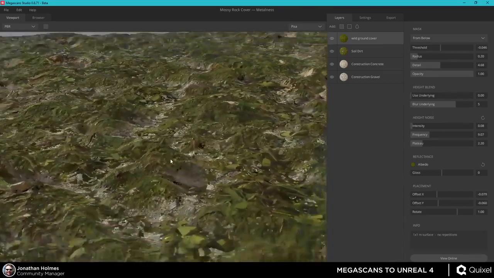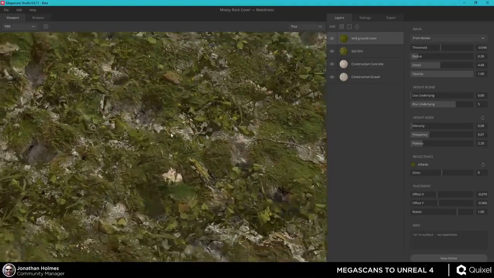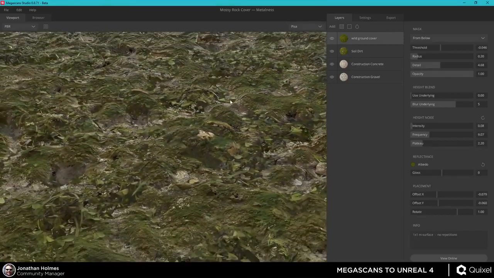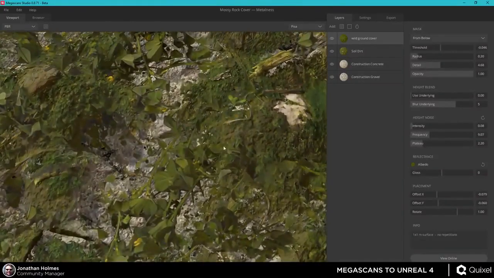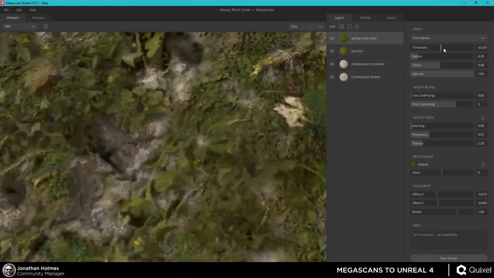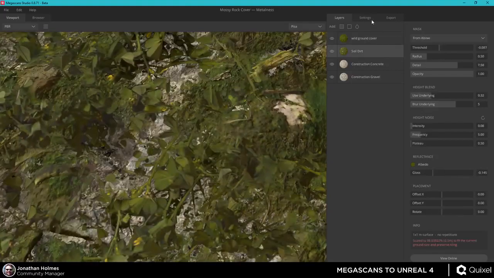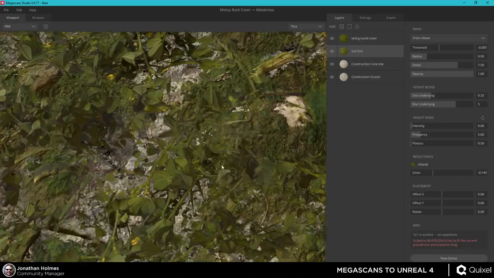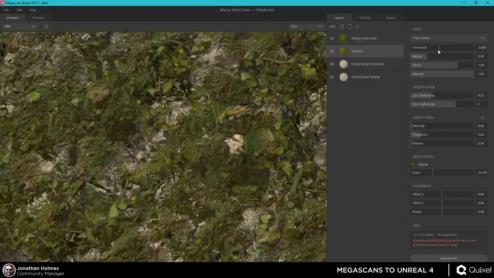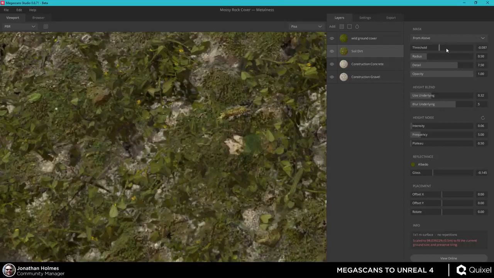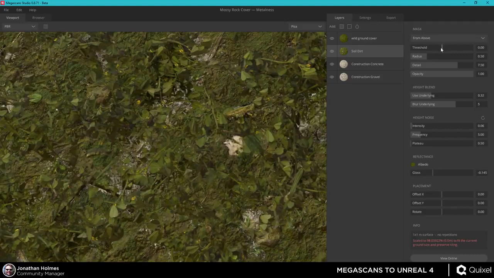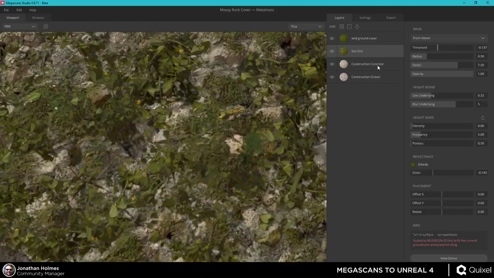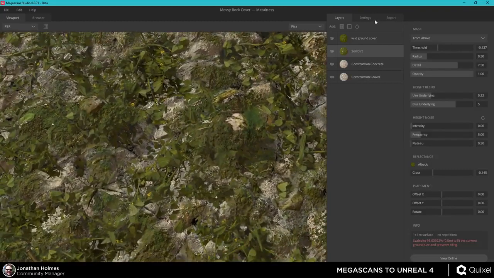Right here, right now. Anyway, here's a quick material that I put together a while ago, and I'm just kind of attached to it. I like having the little leaves flowing over this stuff. I also have the down sample set tweaked, because on my machine this is running a little slow, even though I have a high-end machine. There are some optimizations that still have to be done to this. It's very much a beta tool, so all of the improvements will be coming soon. But what I'm going to do is put that down just a little bit so I can get this other stuff to pop out, and I will kick this out to Unreal and then load it up, and then we can take a look at it.